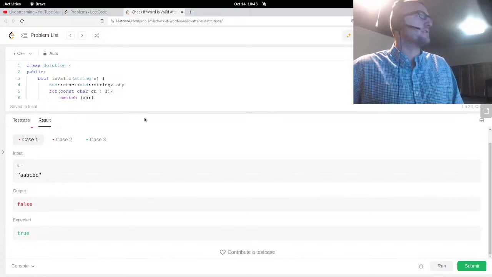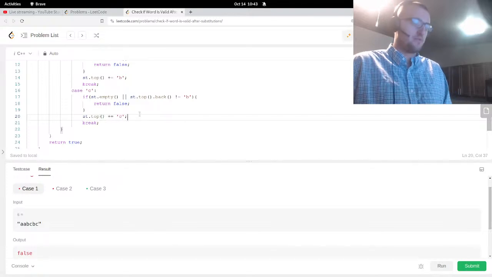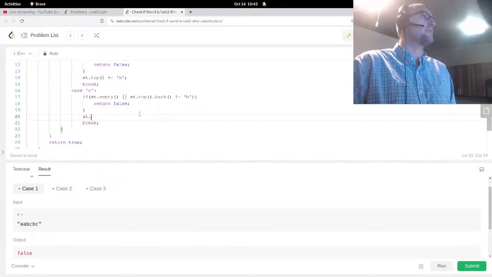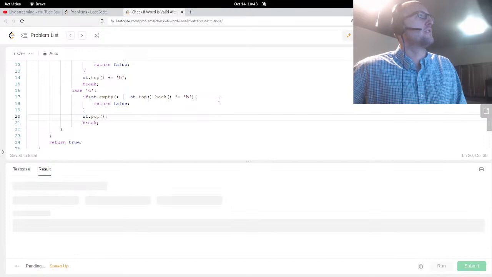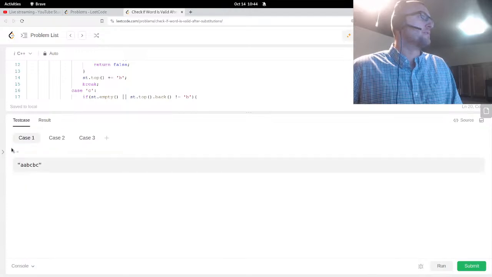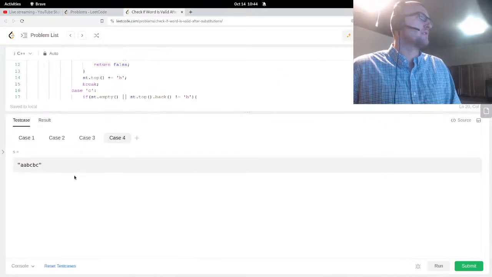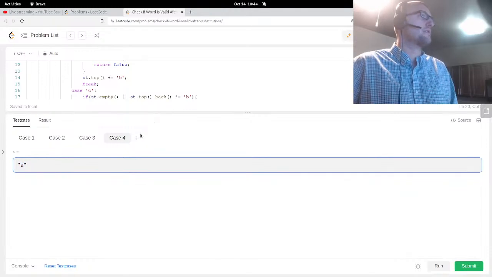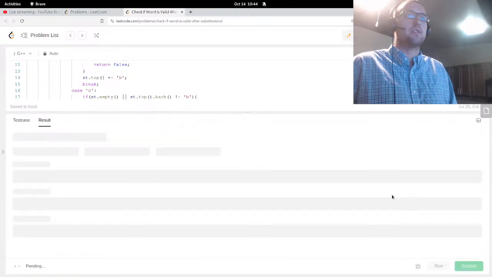A, B, C, A, B, C. So actually, you should pop back. I forgot about that. Don't even push the C on there. You just pop what's there. Yeah, let's just try a bunch of different strings and kind of fuzz it and see if it works. It's at least size 1, this S. So let's first try just single characters. It's kind of an edge case. And we'll try a few other things.